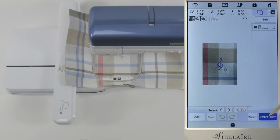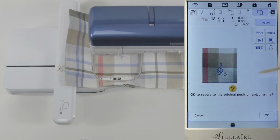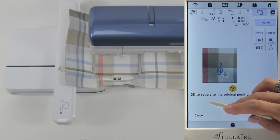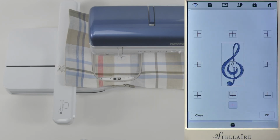Choose the word embroidery in the bottom right hand corner. Then come up to the top and choose the word layout. Then choose the snowman positioning icon here on the screen. And when you do, you'll get another message up saying it's going to revert to the original position. That's okay. It's a safety message. Touch okay. And here's the important screen.